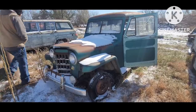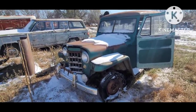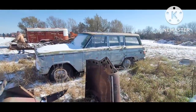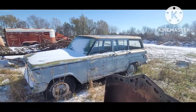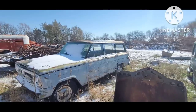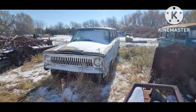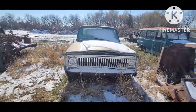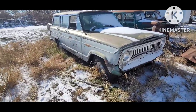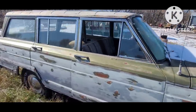Just floating along. I really like this one. It's got great two-tone patina down. That's a neat looking truck. And then this is the replacement. So these were brought out in 63. This one with that particular aluminum grill makes it, I want to say 67, 8, somewhere in there. You can see the pretty stark changes in this updated body style against the earlier one before it.